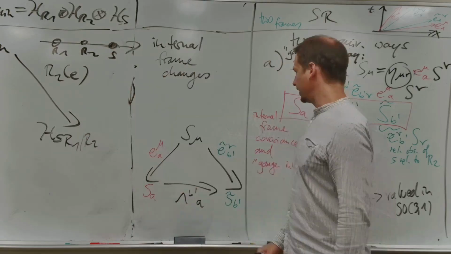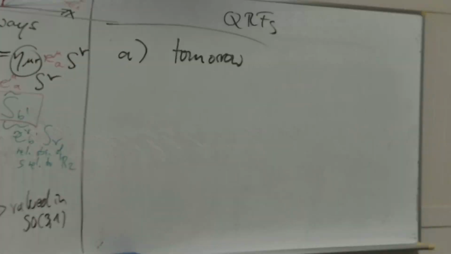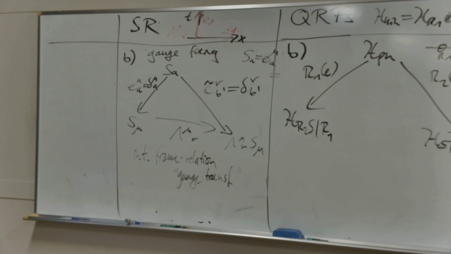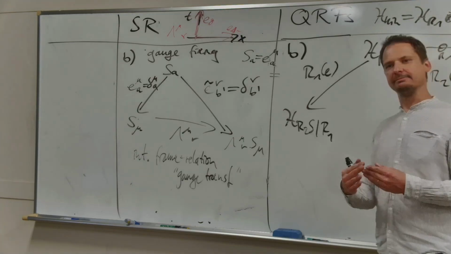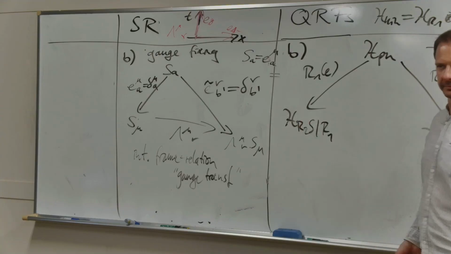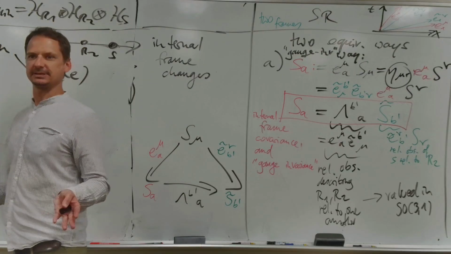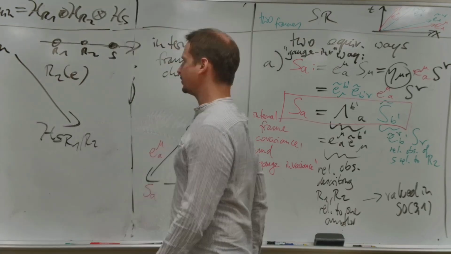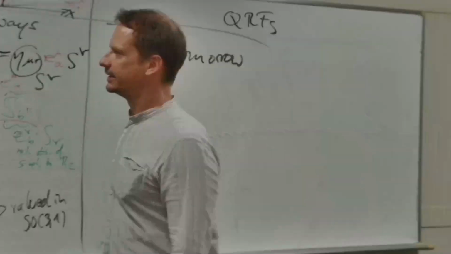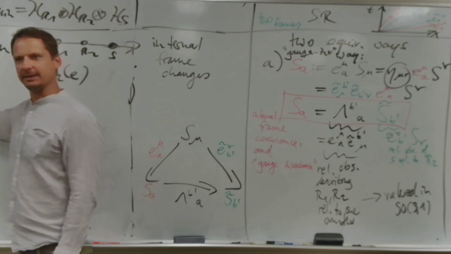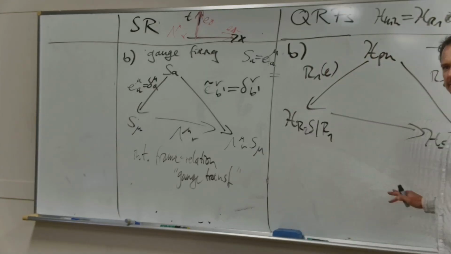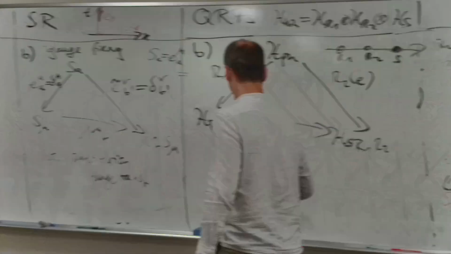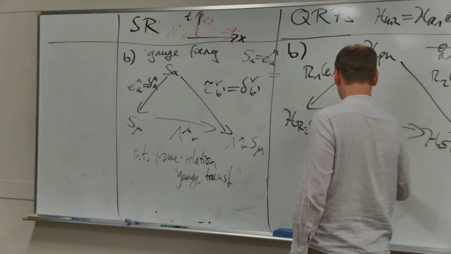So again, I wiped it all out. But basically, when you do it in Page-Wootters, then what I call the system, that's this state that evolves in the Schrödinger evolution. That's the frame perspective state. The system may contain a second clock, and then you could do the same exercise relative to the second clock. Right? So there's no reason why the first or the second clock is preferred. And the crux is that this is a unitary map, and then it's also a unitary map. So I can actually define what it means to go from this description to that one. So we can call that R1 to R2.